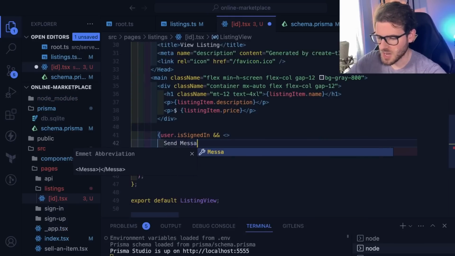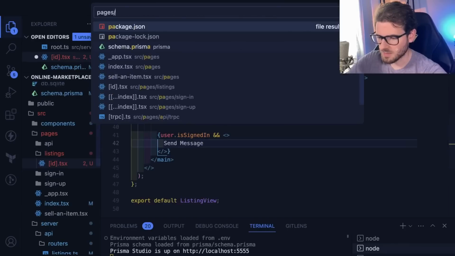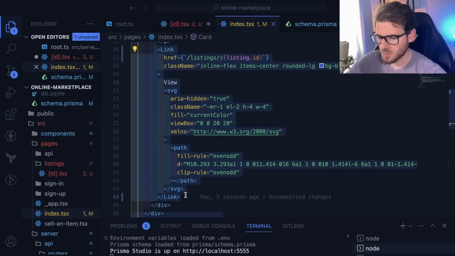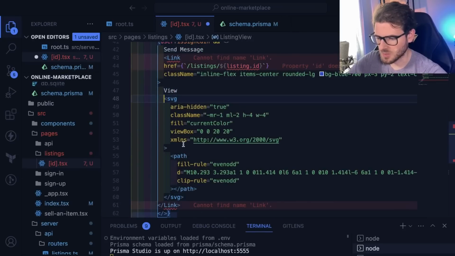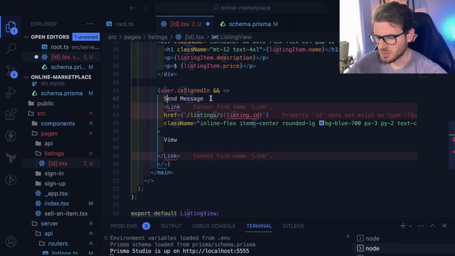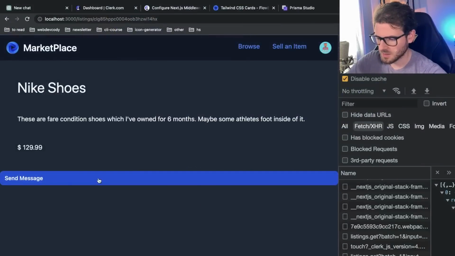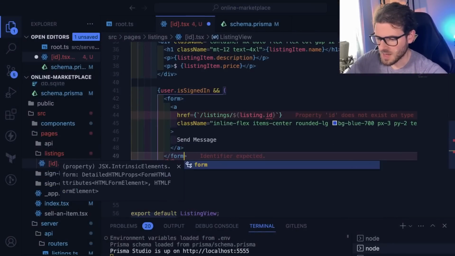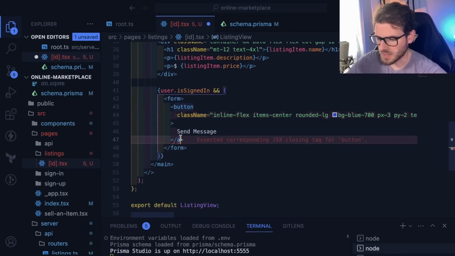Just say send message. And we can take the button that was over here on the card. I think we had a card on the main page here. Go ahead and grab this link here. And we are going to use something similar without all the SVGs. I don't think we need this SVG stuff here. So I'll go ahead and delete the SVGs. And I will just cut send message and put it here and make sure that this at least shows up. I don't think we need a link. Okay, send message. So I'm going to make this a form actually. It'll just be a form, and I'm going to add a button here instead of a link. I don't think we need a link after all.